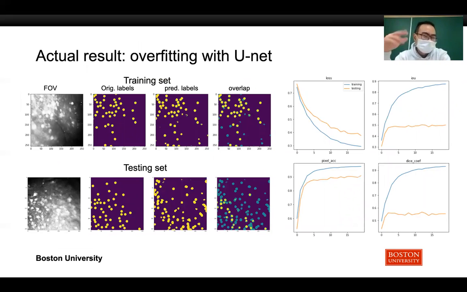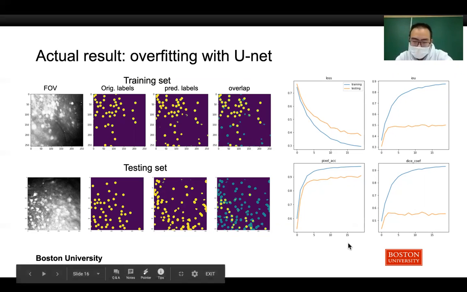Plot twist. The previous data looked really nice, but it was actually the result after training on 26,000 data and using a validation set that is part of the training set, which means that all the previous results were actually coming from the training data. When we realized this mistake, just the day before yesterday, we redid the training and realized that there's a severe overfitting problem. As you can see, the blue curve converges, but the orange testing loss and other metrics just get stuck, especially the dice coefficient, which is stuck between 0.5 and 0.6.